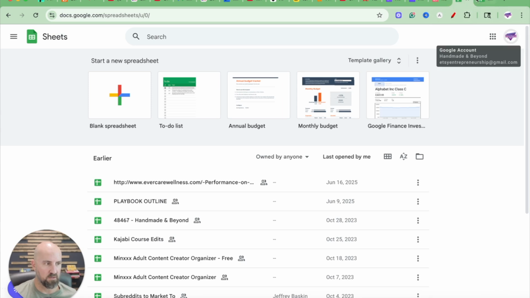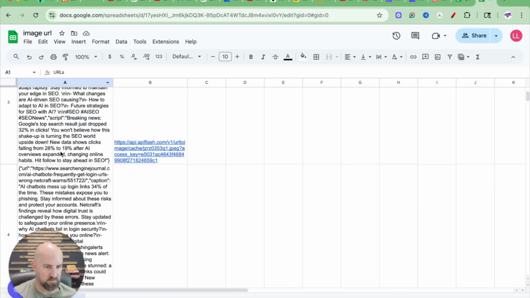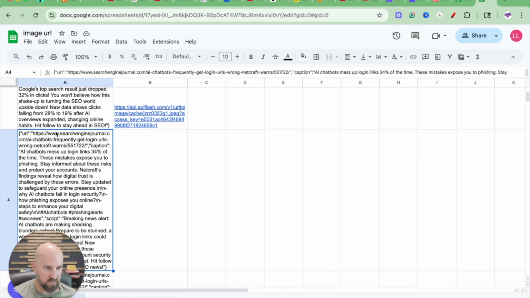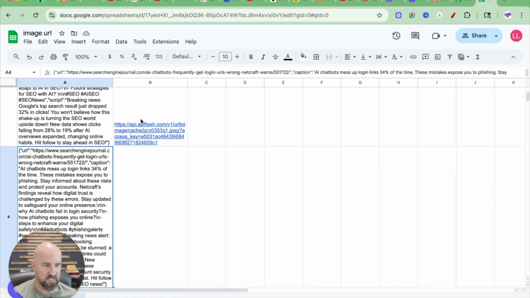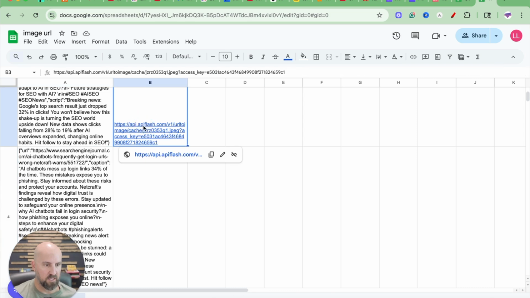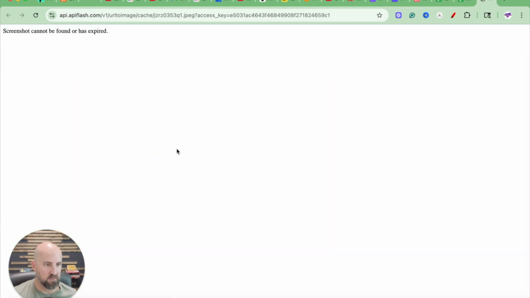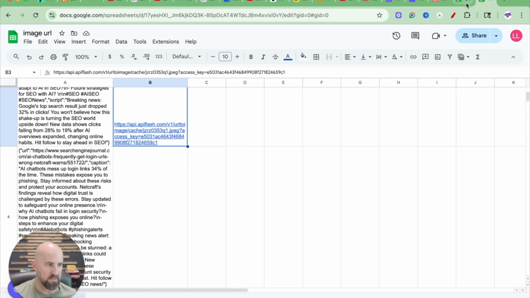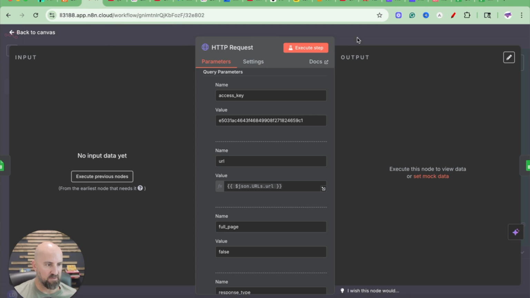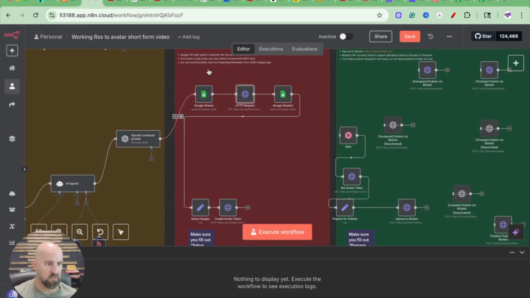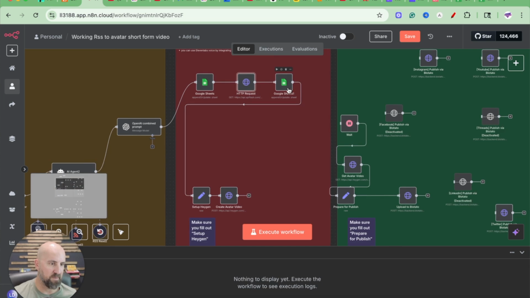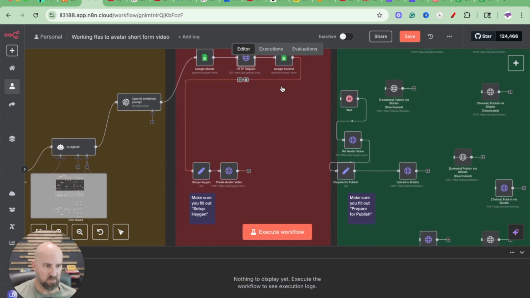So whatever URL is populating on here, which is kind of hard to see, right here is the URL, because I have all this extra information. It's using this URL and then it's pasting a screenshot here of that URL. So yeah, this is an old one, so it's not there anymore. It's just cached because I'm doing it right away. So that's what I have. That's why I have to use the Google Sheet: capturing the URL, taking the URL and creating a screenshot, and then pasting that screenshot back in this Google Sheet.